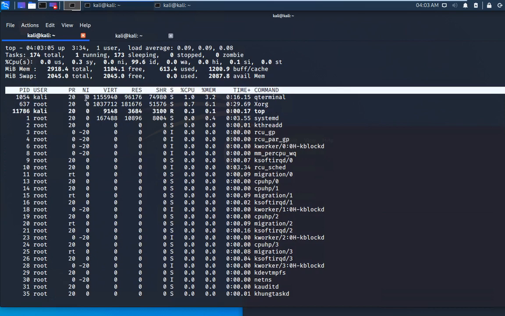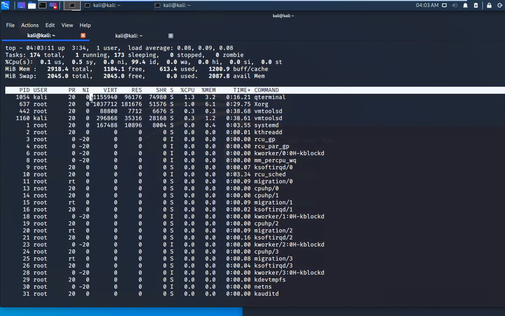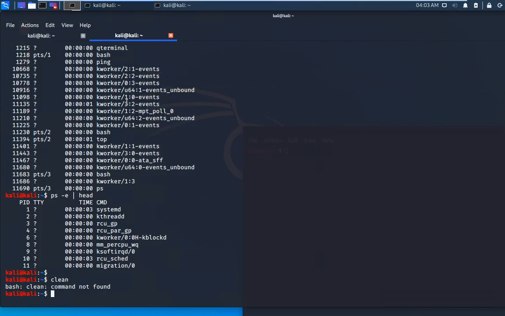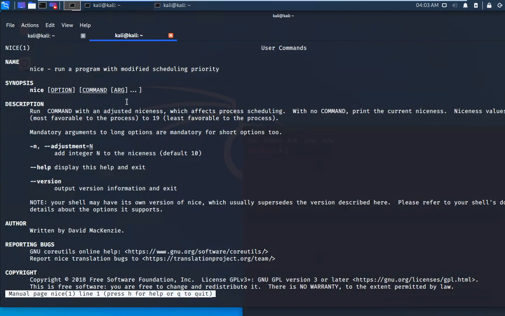There's another column called nice. This NI stands for nice. The nice command ranges from, let me check, if you check nice, it says run the program with modified scheduling priority.